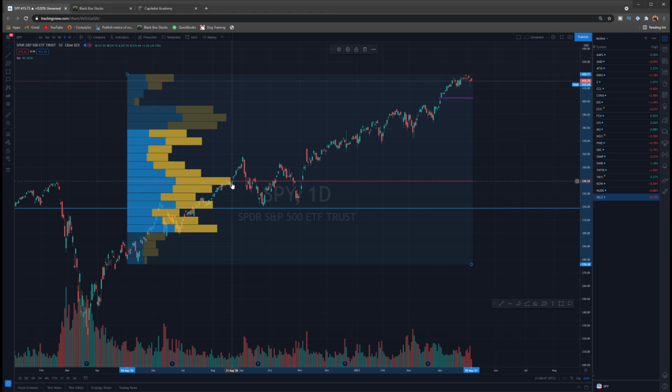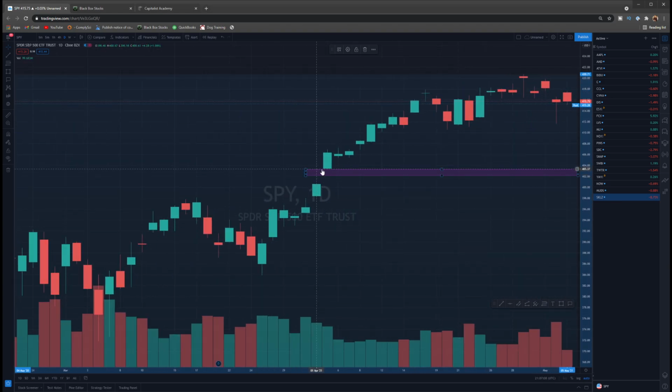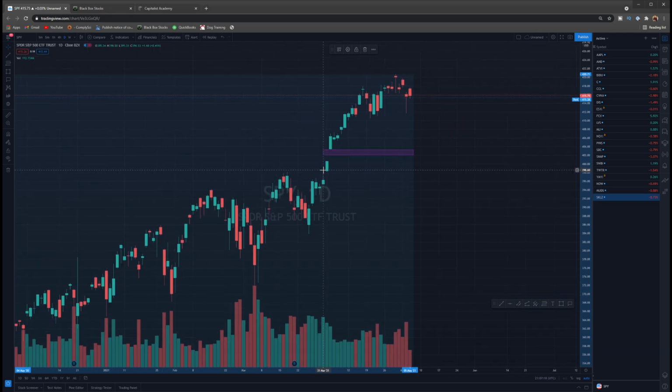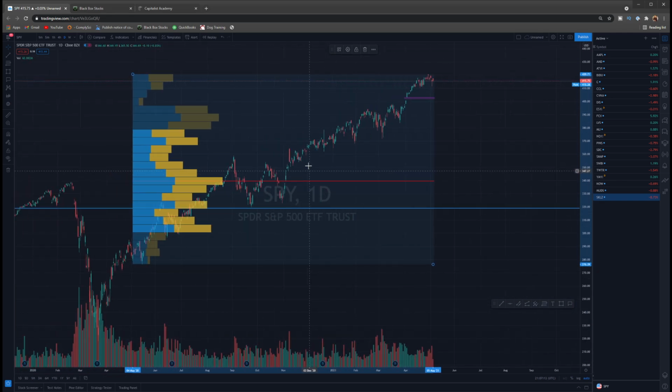Now, if we were to correlate and draw the line all the way over, the biggest amount of money has come in at $340 in the past year. Now, where there's these thin amounts of volume, this shows you that not a lot of people are trading at those prices. And if you look at where this thin amount of volume lines up, it's this gap. So we had a massive gap up on a Sunday, and there was not a lot of trading volume. So one thing that you're going to end up noticing across the board is that when we have thin amounts of volume, it's very easy for the stock to move through it. When we have thick amounts of volume, it is much harder for the stock to move through.